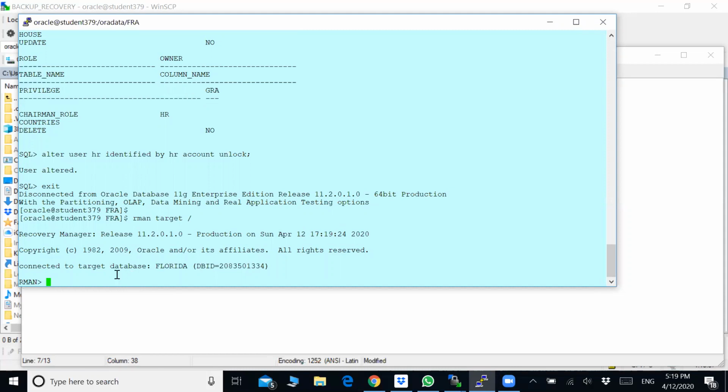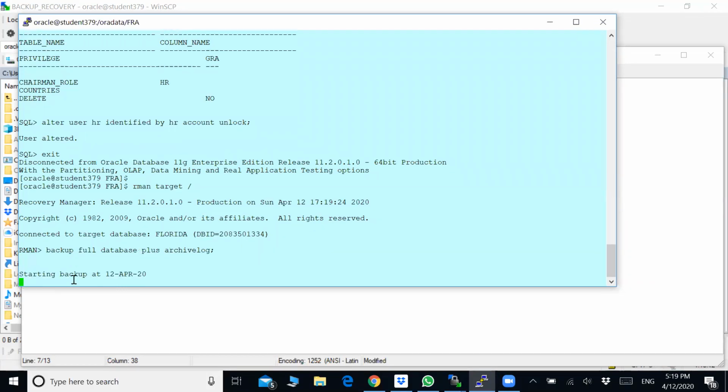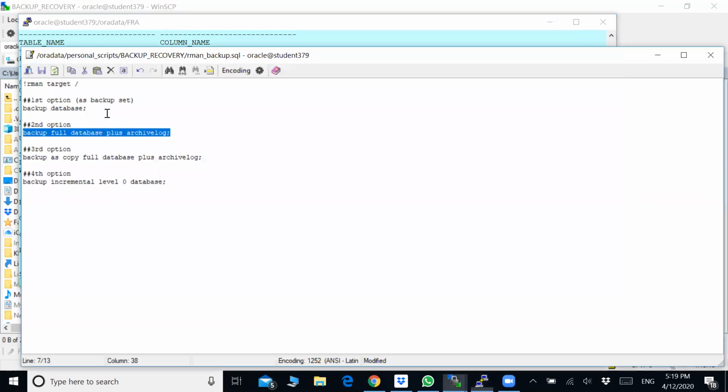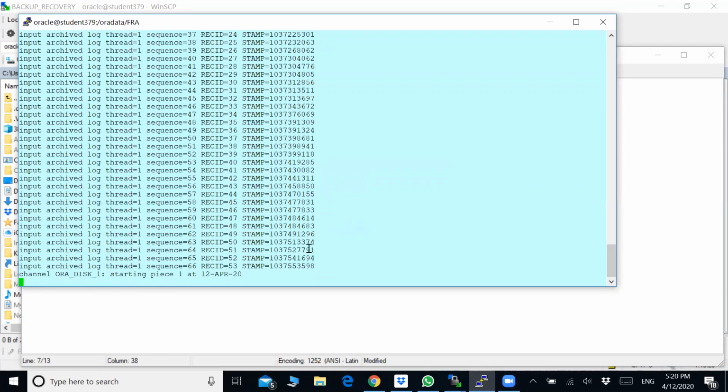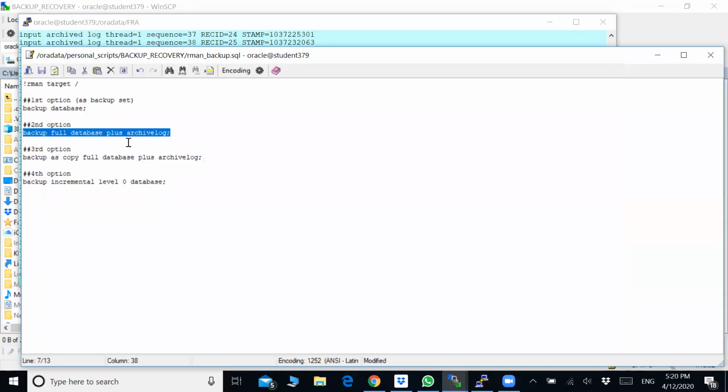Oh, okay, I see it. Connected to Florida. Yeah, all is good. Did you back up the database plus archive logs? No, we didn't do that. Okay, that's what we did. Backup full database plus archive log. Okay, that's good.